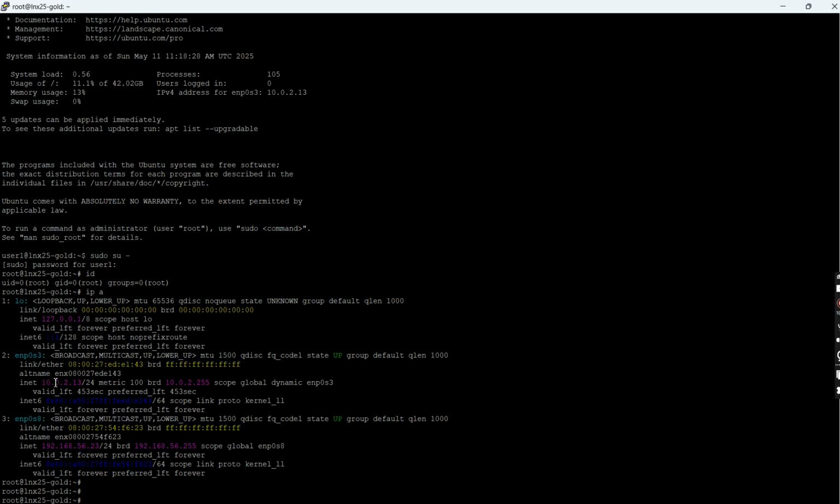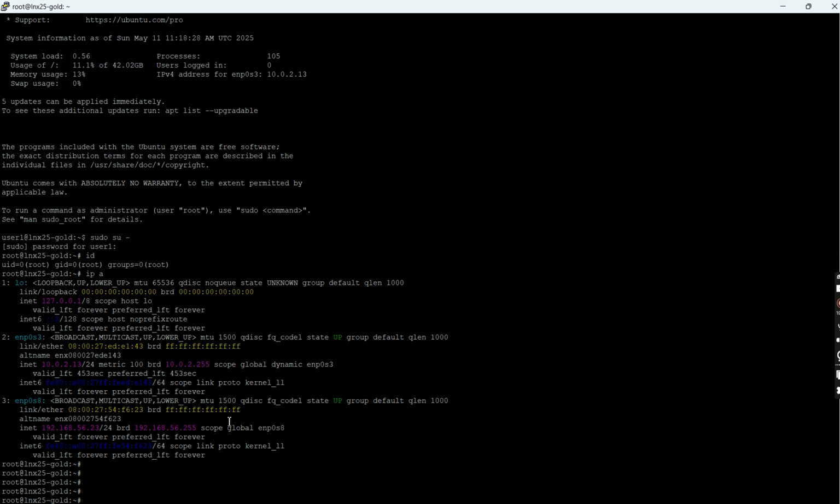This IP address is automatically provisioned from the DHCP server, and for the second interface, the host-only, we have assigned this IP address. So this part is covered.